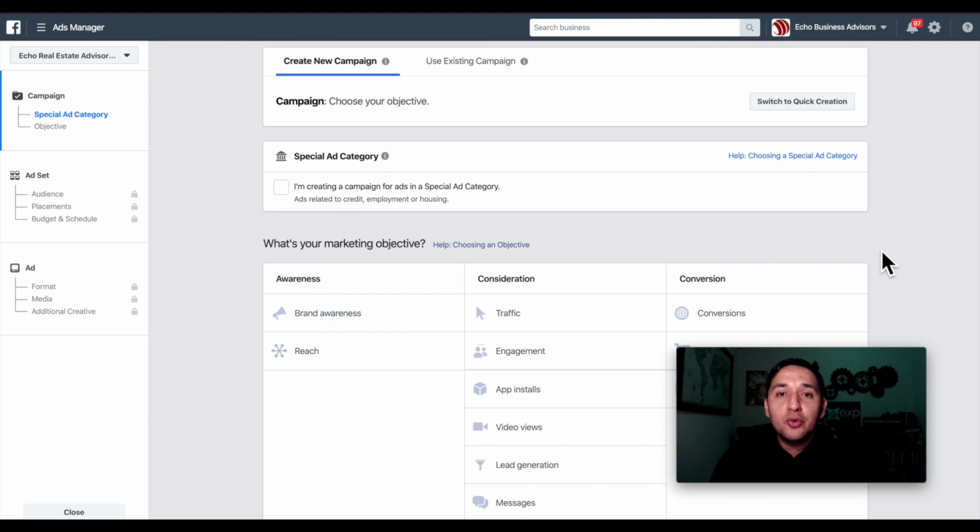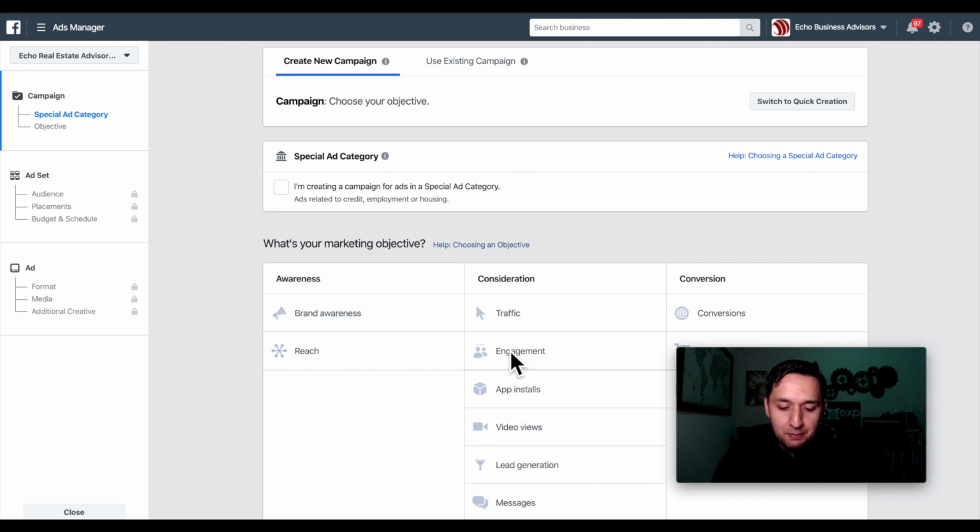However, the Facebook engagement ad, aka a Facebook campaign type, gives you the best of both worlds. You get the optimization for likes, comments, shares, and overall brand awareness, while at the same time, you get the advanced targeting that comes with running Facebook ads. All right, so let's look at the two ways to create a Facebook engagement campaign.